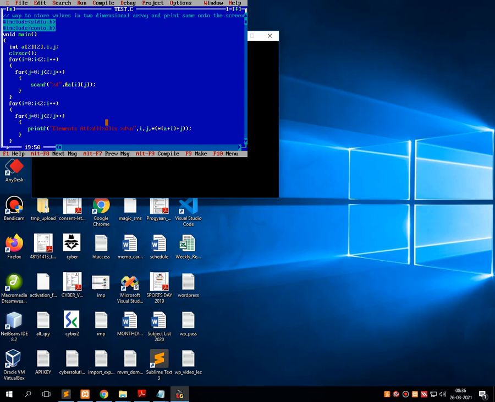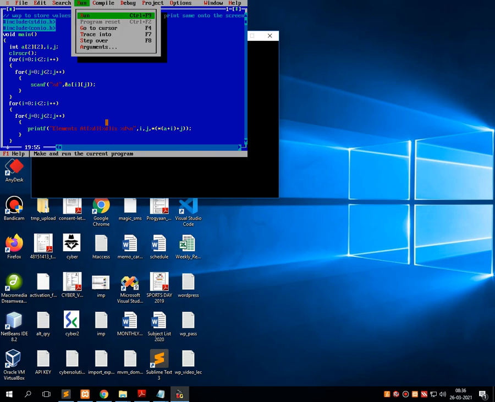This is something new. What I have written: elements at %d %d, that means i and j, which prints the location, then pointer, into the bracket another pointer. The first pointer is for the row, the second pointer is for the column, that is the first pointer for i, the second pointer for j. Then I have written a plus i, into the bracket, plus j. Now what does it print onto the screen?